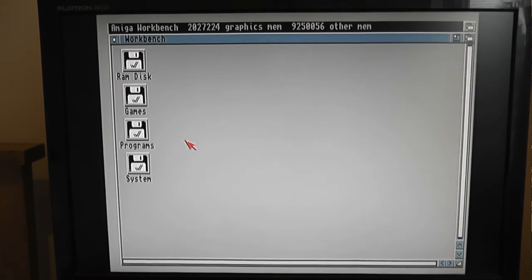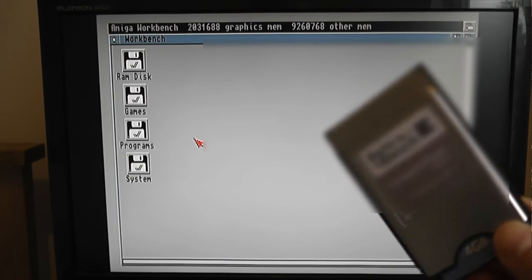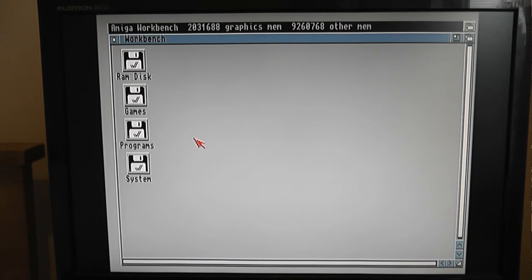Now you want to do that if you are going to be using anything in the PCMCIA slot on the side of your Amiga. I do because I've got one of these. Now this is a compact flash card adapter. It just allows me to move files between my PC and my Amiga with ease. It saves me from opening up my A600 or even A1200 and taking the compact flash, putting it into the PC and moving files via WinUAE.